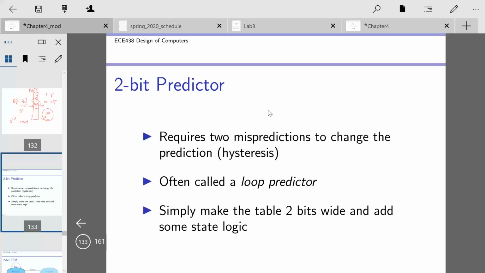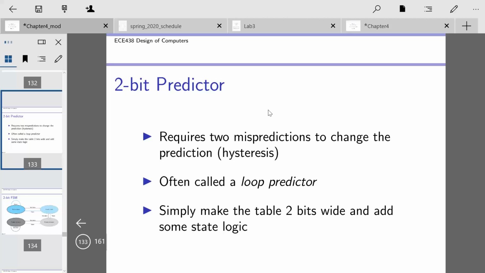So that's what we add here: if we add 2 bits per predictor and have a little bit of a state machine, and I'm going to show that state diagram in a second here, then we can be a little more slow to changing our prediction, which means we can then actually only mispredict once per loop. Okay? And if we have 10 iterations per loop, then that means we up our branch prediction accuracy from 80% to 90%. Okay, so how do we do this?